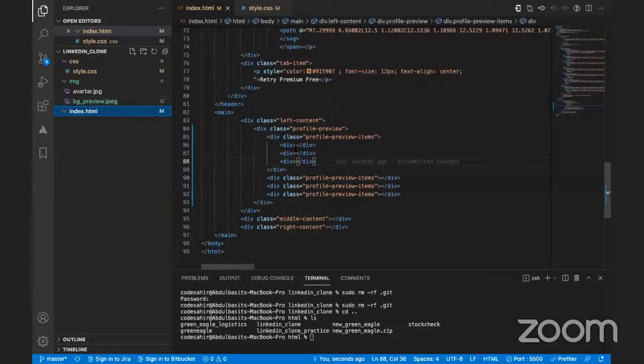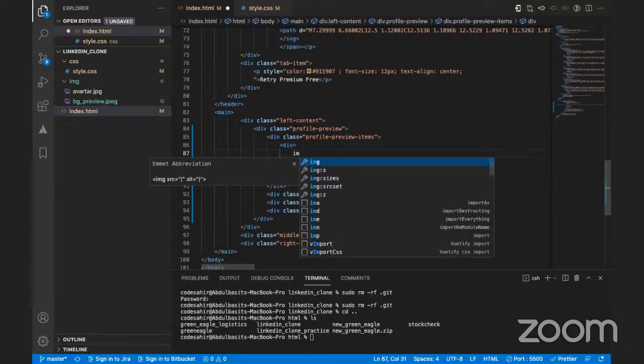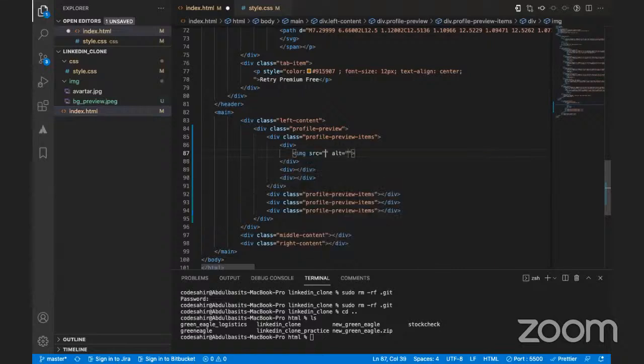So what we could do is just go ahead and add an image tag, and provide the source, which happens to be in our image folder, BG preview. Under alt, for search engine optimization, even though I'm not an SEO expert, it's good to keep these habits in mind. You could just write the name or a placeholder for the image in case it doesn't load.